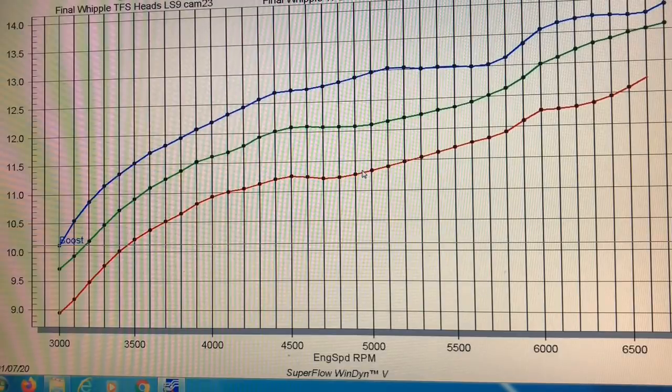So is that a valve event that's dropping the boost? We saw good power from all these cams, with interesting things going on with the boost. One thing worth noting is there was a discrepancy between the boost I was reading on the dyno — which was perfectly consistent every run — and the readings from the MAP sensor during tuning. All of the MAP sensor readings were lower, also perfectly consistent and repeatable. They differed by about 1.3 pounds, and honestly the reading from the MAP sensor is probably more accurate. That's not a big deal.